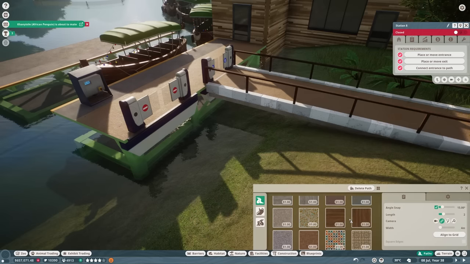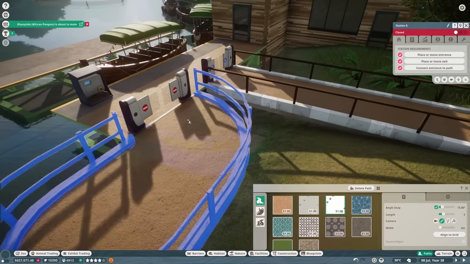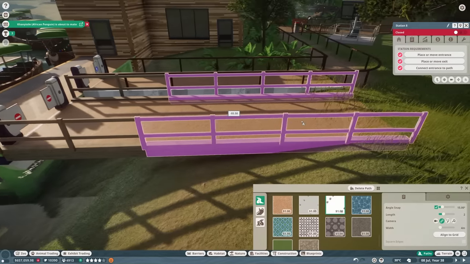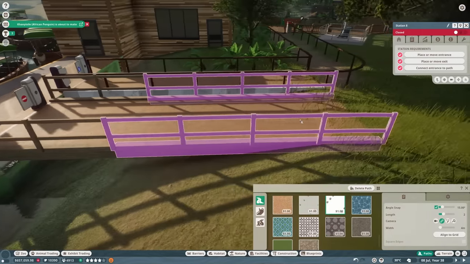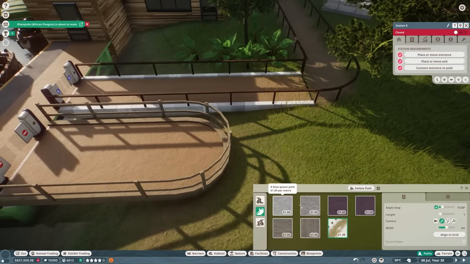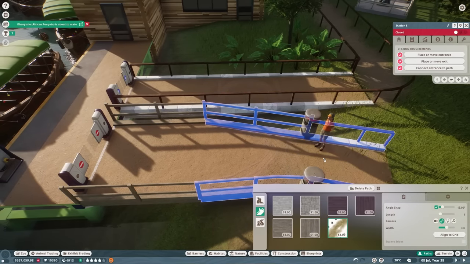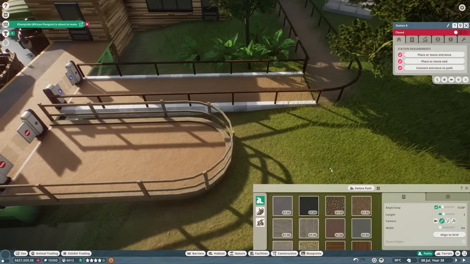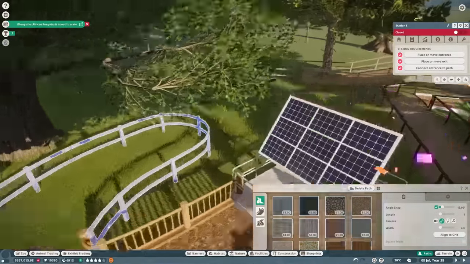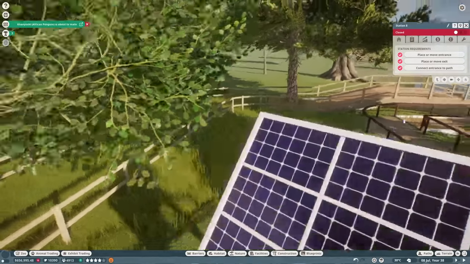Now we can build a nice path that's going to let our guests escape from this ride. And for the path, I'm going to use this natural path that we have, because it's got wooden fences. And I think it's the only one that has a bit more of a sustainable fence, which annoyingly isn't the same as the queue path. And I don't think we can use queue paths for this because it just makes another queue. Okay, now we've connected a path.